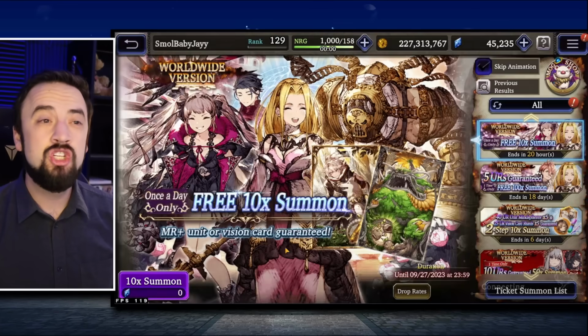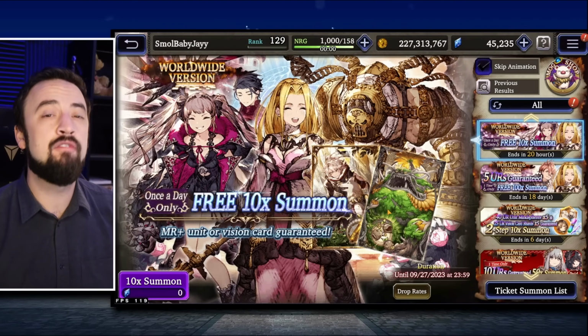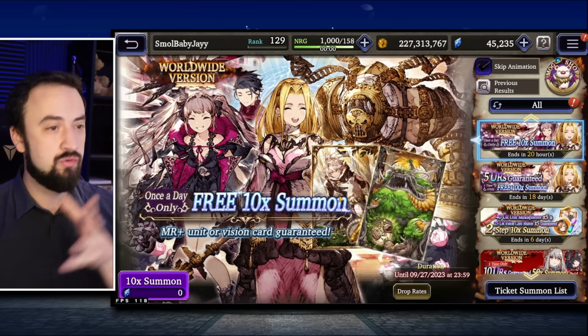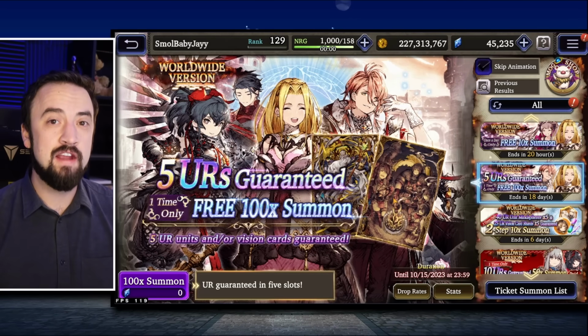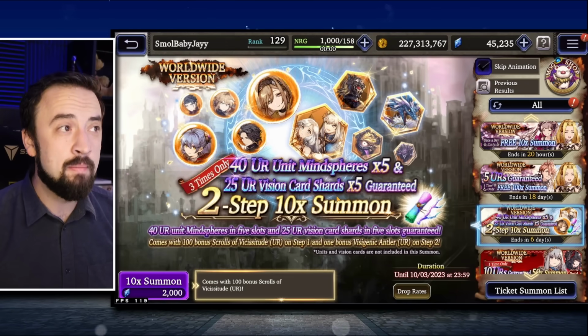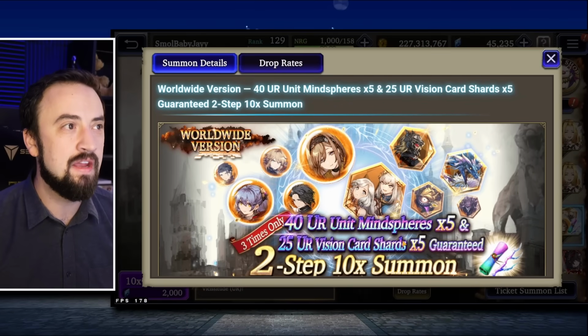Now let's go ahead and check out the banners, because there's a lot going on here. So first of all, a lot of free pulls to do today. We have the once a day free pull. So this will log in every day, do this pull. Then we have a free 100 times pull with 5 URs guaranteed. So that's awesome. Then there's another banner that we didn't know about that's really good as well. So let's take a look at this one. It's a little bit confusing.